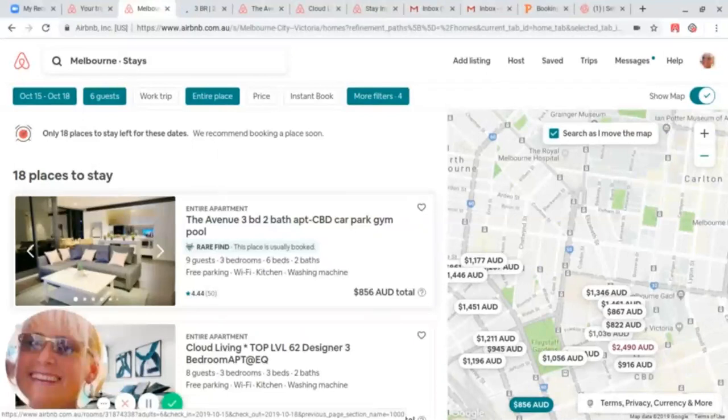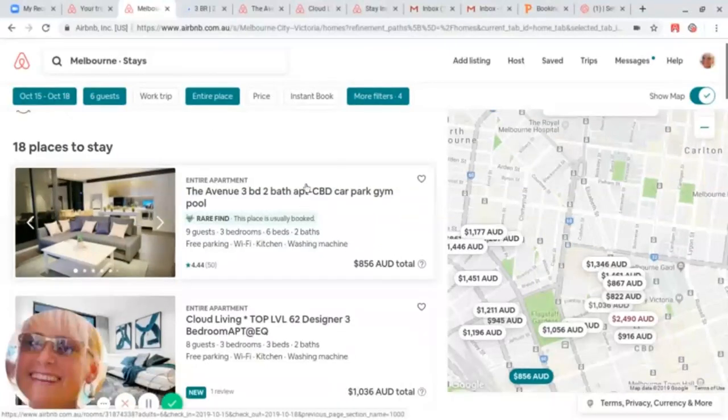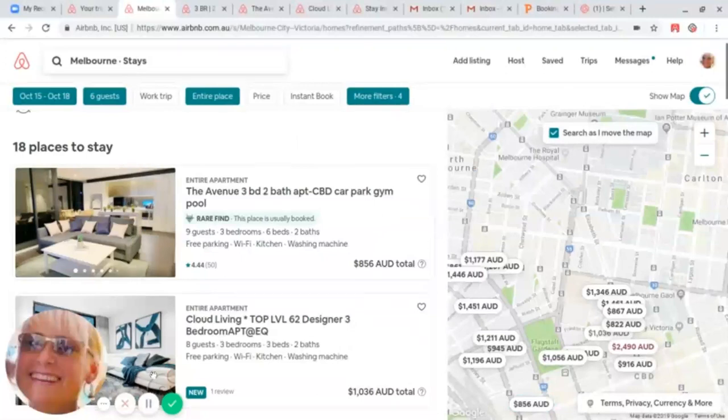I also manage a big 5-bedroom property. We set our base rate at 6 guests. Anything above 6 is more per person per night, because that's more bedrooms, more linen, more tea. And to be honest, it comes down to toilet paper as well. It's a lot more things being used by guests, a lot more power and a lot more water. So there we go. That's basically how to book, and I'm sure I will come up with another video soon. Hope that's helped.